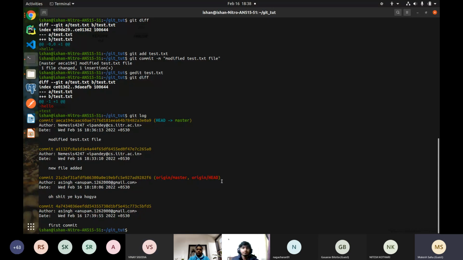Okay, so I was explaining git log. Git log is a command that lists all the commits in the source code history. It gives you the commit, its hash, its author, the date, and the message file that we were talking about. So I made this commit. On the top, it will show the most recent commit. The next commit will be the new file added, and these are some random things.